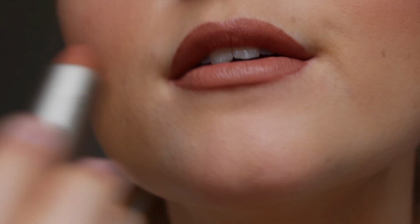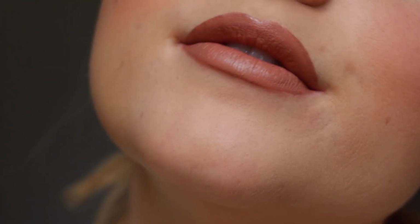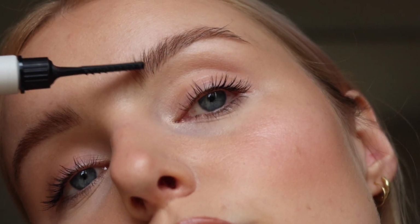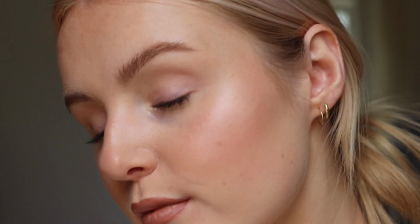But guys, that is the finished look. I'll do a few close-ups for you so you can see how it looks. But I'm really happy with so many of those items. I feel like they all worked really nicely together. I really love the bronzer. Overall my skin is looking glowing, but not shiny anywhere, because sometimes I get a bit of shine on my forehead, around my nose, and sometimes my chin area. So it's looking really lovely and glowy without looking shiny, which I'm absolutely loving. I'm so happy with so many of those products, and will 100% be using them more. I'll start messing around with them more, seeing what I can do with them. But yeah, I'm really happy with that.